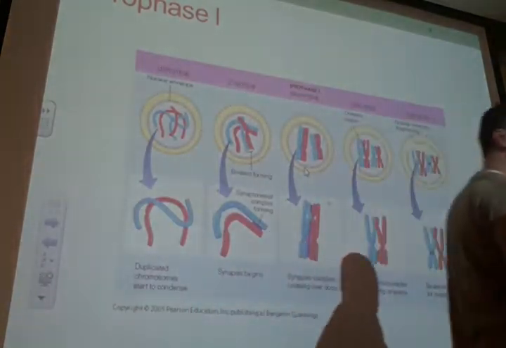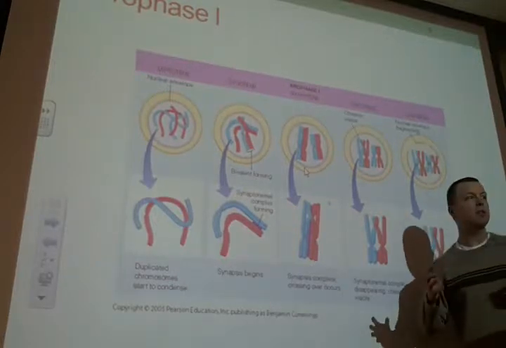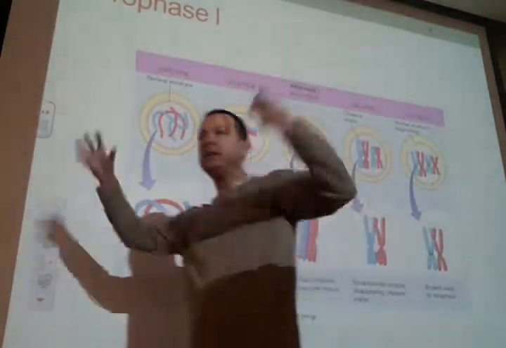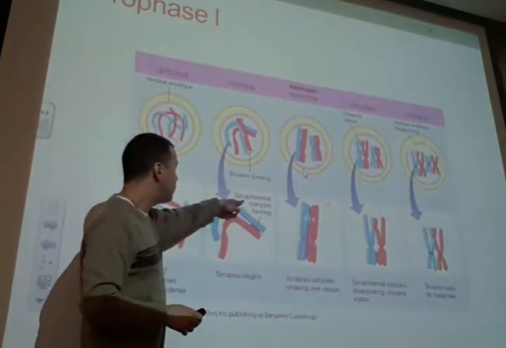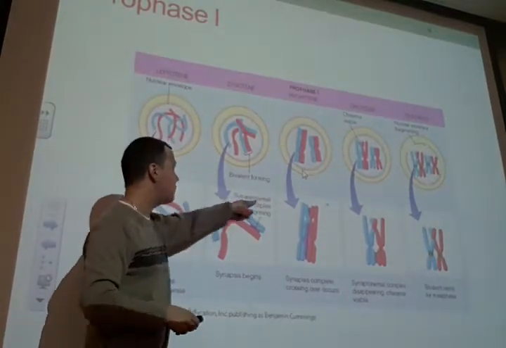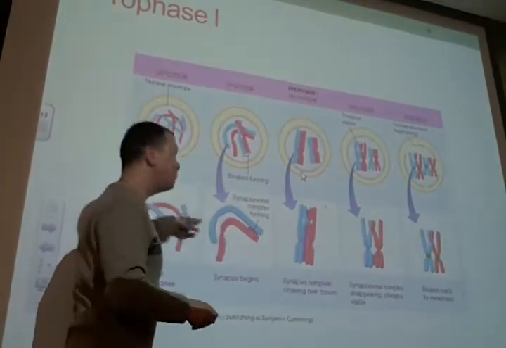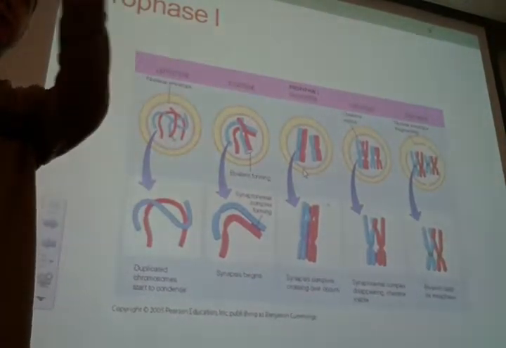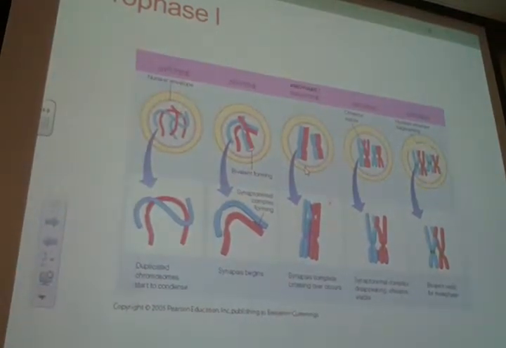Remember, in mitosis, each chromosome acts independently. That's not going to be the case here in meiosis. Meiosis is all about pairs. Starting in zygotene, the homologous chromosomes start pairing up. They start pairing up by the creation of this protein complex called the synaptonemal complex. It starts building at one end and moves up the length. It's kind of like a zipper. As you pull a zipper up, the two pieces stick together. That's exactly what's happening here with the homologous chromosomes.